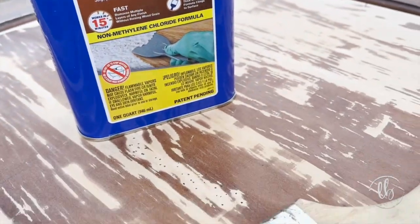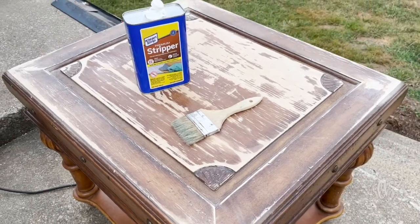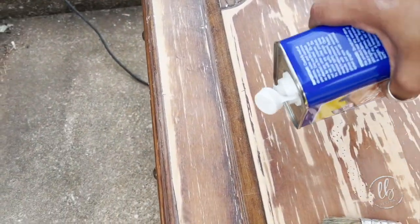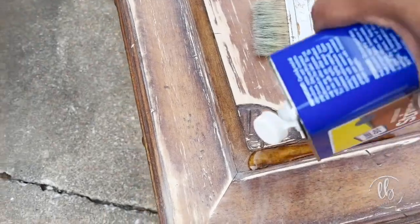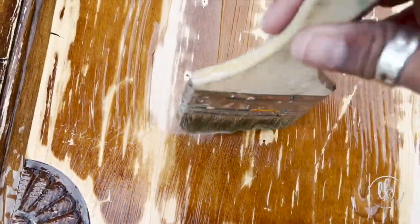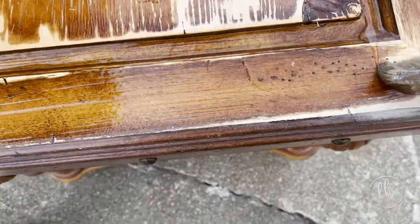I love to use this stripper. I also purchased this at Lowe's, and this is one of my chip brushes that I have available on my website. They're really sturdy. You could probably use a really cheap one that you can get at Lowe's, but you can reuse them. You'd be surprised if you're gonna be stripping. And I just pour it all over the table and let it sit there for 15 minutes, and then you can scrape it off.